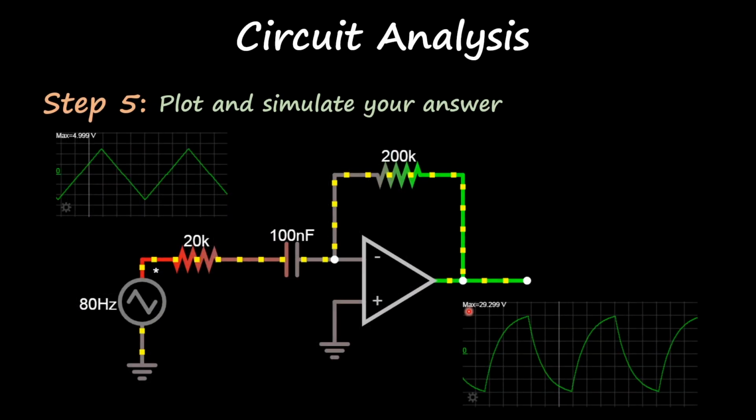And here we got exactly the same answer with an input with a triangle wave with an average value of 0, and I also get an average value of 0 on my output, and I get exactly the same answer that I plot with Desmos. That means that you are on the right direction.